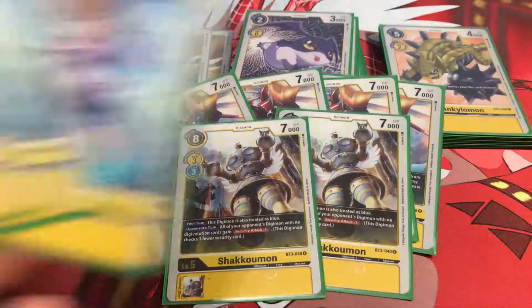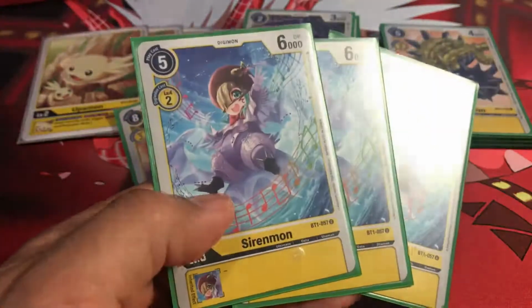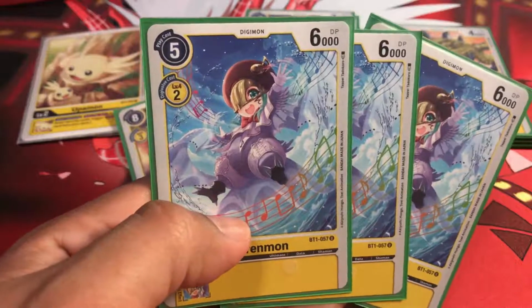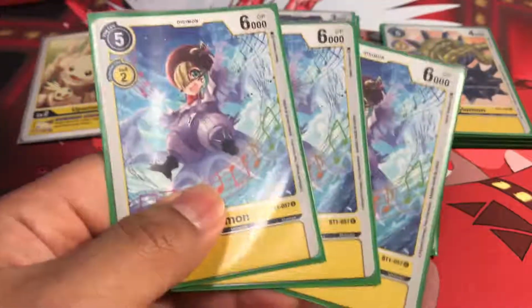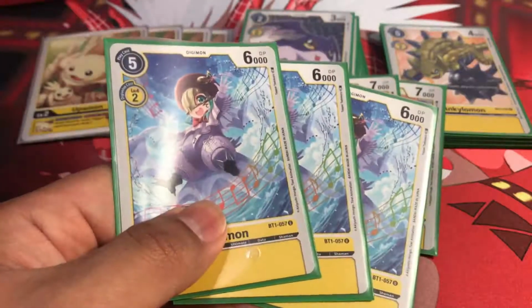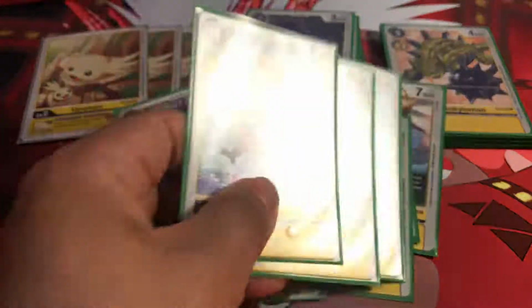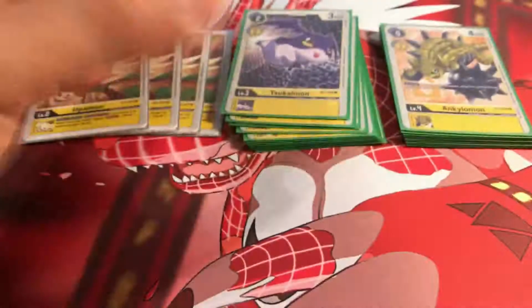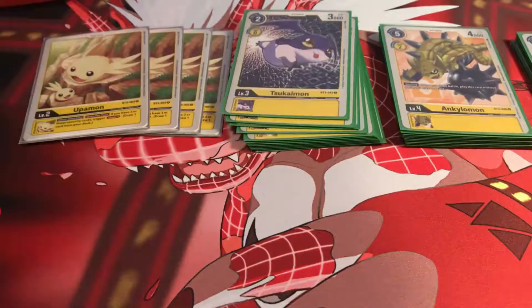And finally, we have 3 vanillas again. Sirenmon, 2 cost, 6,000, nothing special about it, 5 to play. It's basically set up so you can play it and then go to your Shinegreymon. It's just for being a little bit quicker in aggro. So that's all for the vanillas. And on these, we run 8 ultimates, which it looks like 8 and 9 has become the staple for ultimates in most decks.